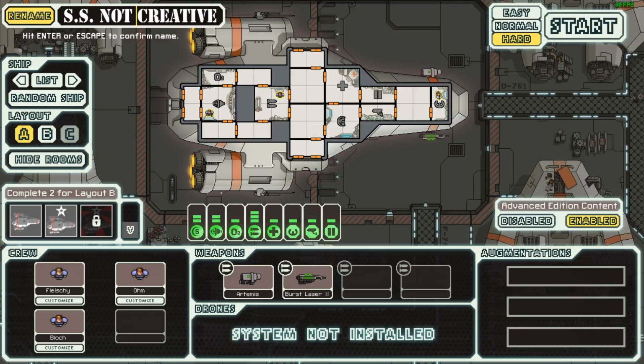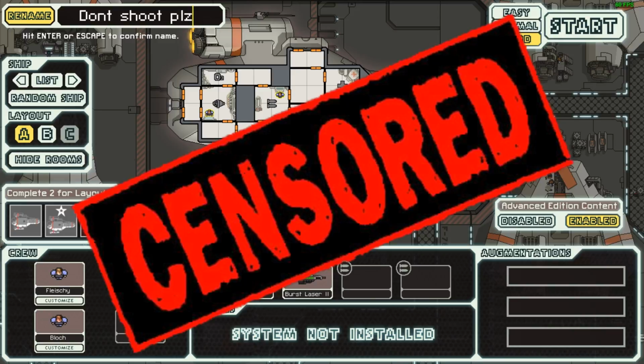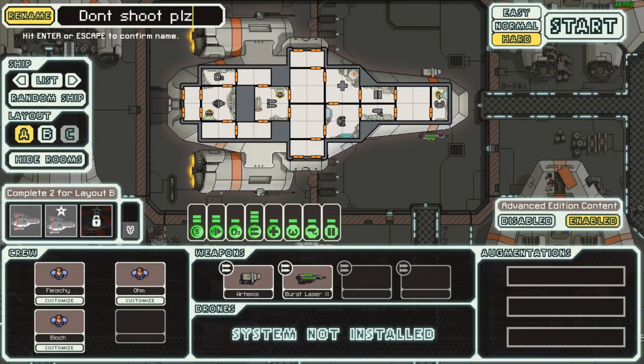We're googling a name. Okay, there we go. Don't shoot, please. Yeah, I think we're good. I'm just going to get into this then. And where's the mouse? Oh, God. You didn't see that. Why don't I have a mouse? There we go, I just have to enter.